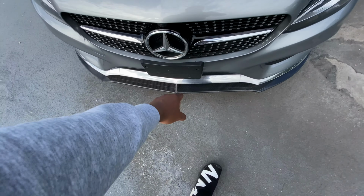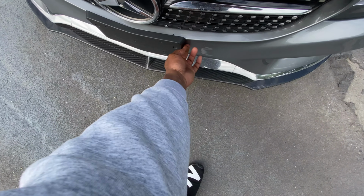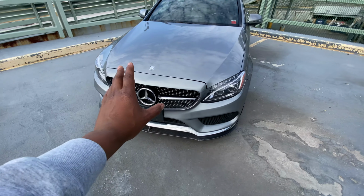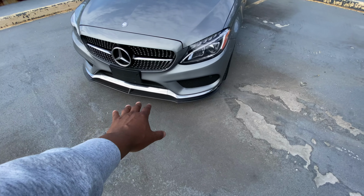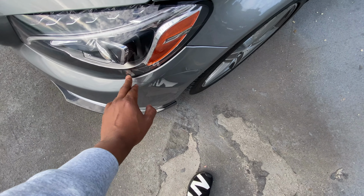Jeez. We got to do something with this. This right here is going to come off. I just got to figure something out about getting the caps to fill in the bumper. But it still doesn't look too bad. But the diamond grill with the front lip is all that we've done. Like I said, we got a little damage right here.